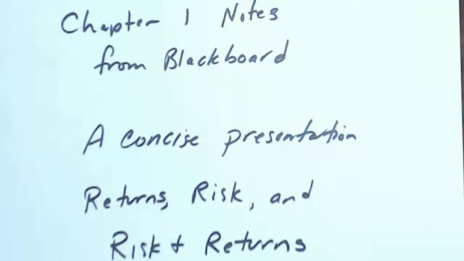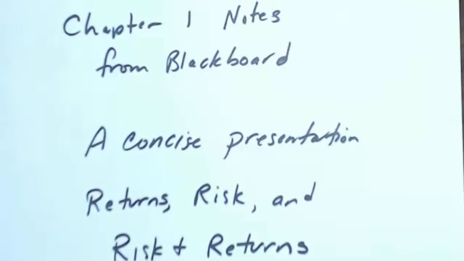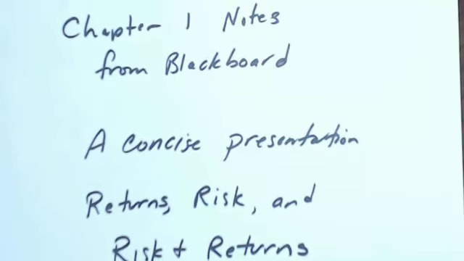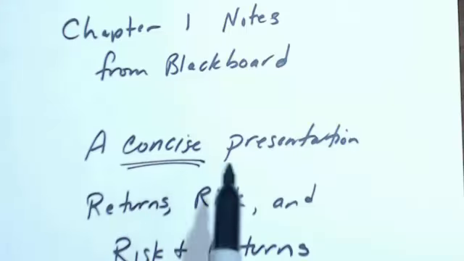This video covers Chapter 1. It basically follows the outline of my notes, which are on Blackboard, and I like to label this presentation as a concise presentation of Chapter 1. It's going to cover returns, risk, and risk and returns, and then you'll better understand that as I unpack this chapter. But the point is, I use the word concise for a good reason.